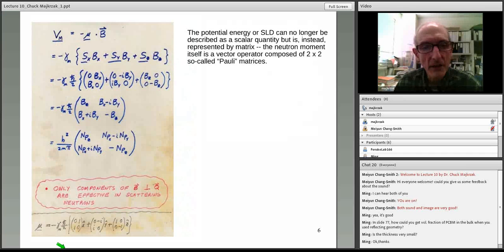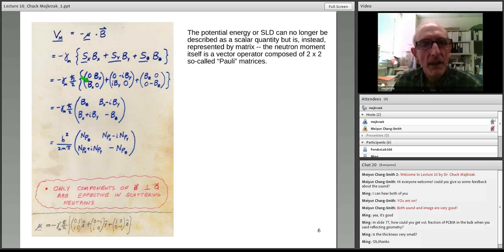So the potential, unfortunately, is a bit more complicated. It's not a scalar quantity. We have to treat the neutron moment as an operator, in fact, for this spinor system. And the operator is made up of the so-called Pauli matrices, who discovered how this all works out. And you can read about this. I recommend, if you're interested, to read this discussion of spin half in this quantum mechanics book by Eugen Merzbacher. I think it's in one of the references someplace at the end of this discussion, or in one of the other references.